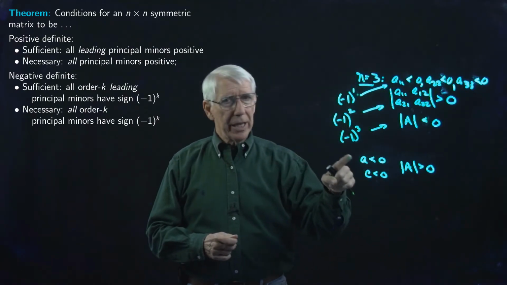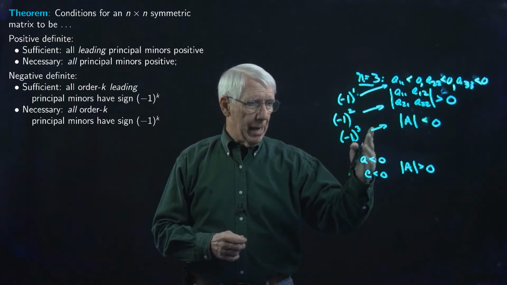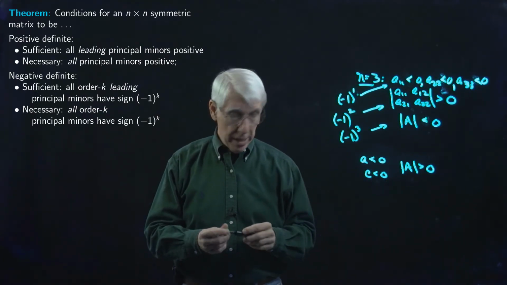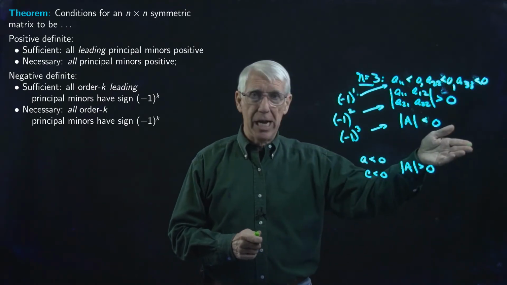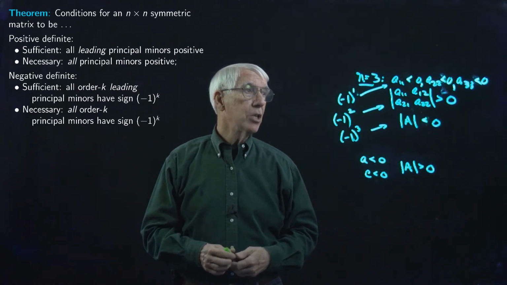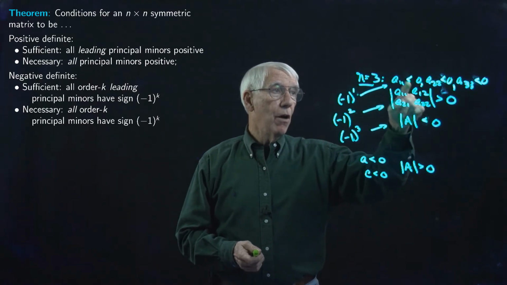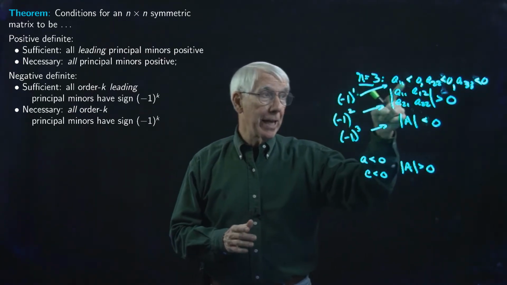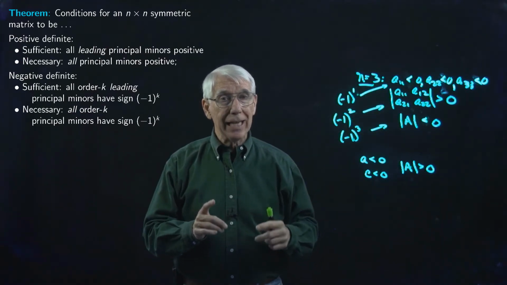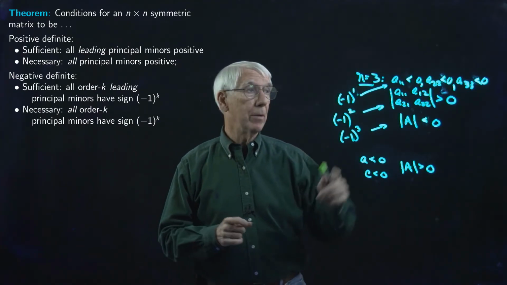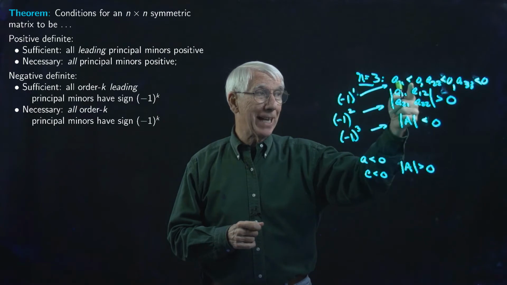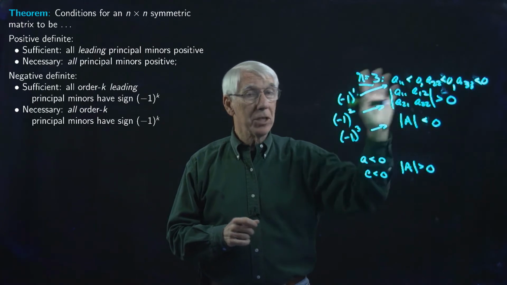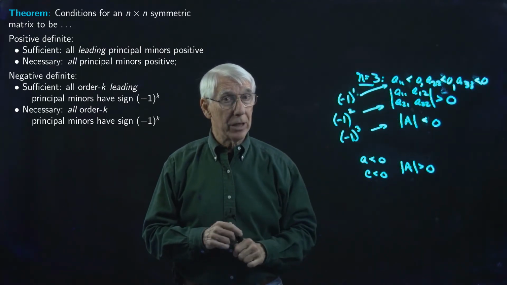So just like in the n equals 2 case, the leading principal minors, of which there are only these 2 in the n equals 2 case, they have to alternate in sign, and they have to alternate in sign starting with negative for the 1-by-1, negative for A11, which you can see is going to have to be true if I'm going to have a negative definite quadratic form, because I could have all the variables except x1 be 0. And if x1's not 0, x1 squared is positive, A11 is going to have to be negative to make that a negative definite quadratic form.